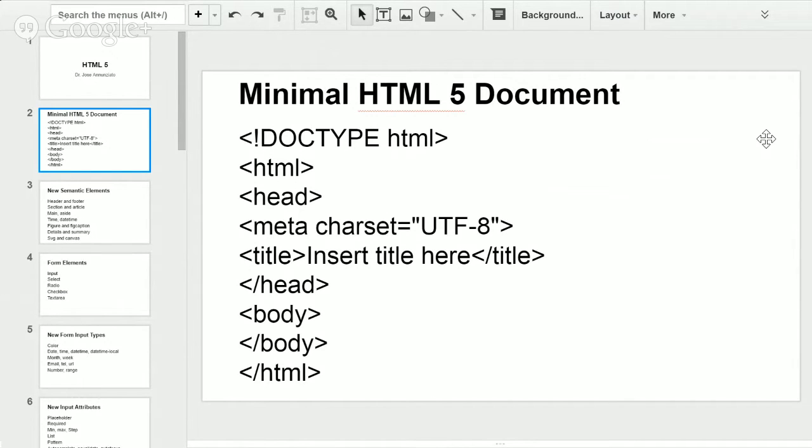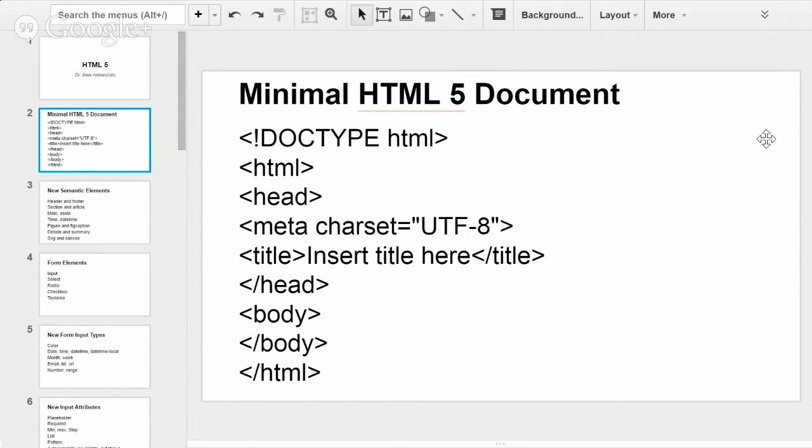We have the outer HTML tags that wrap the entire content of our HTML documents. And then we have two distinct sections here: the head and the body. The head is where we put content that is meta information. It's not meant to be consumed by a human. It's more like commands and instructions to the browser. For instance, where you might load other content, maybe CSS, or JavaScript, or certain other things.